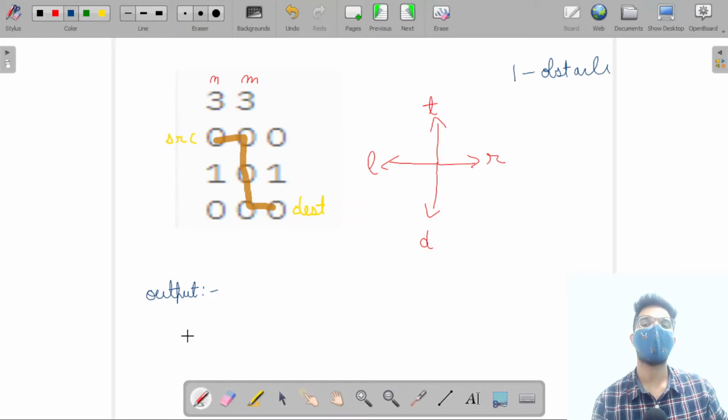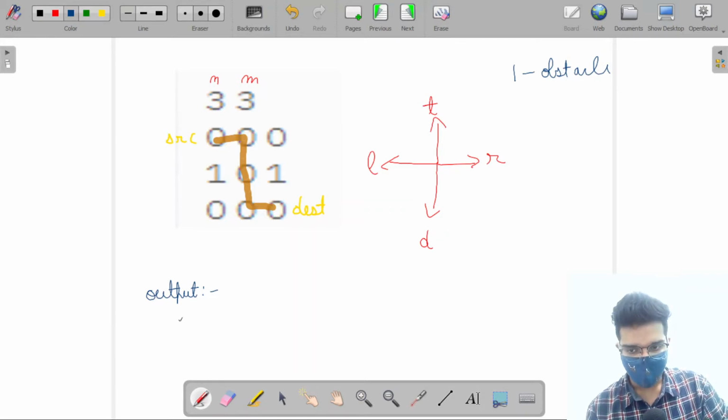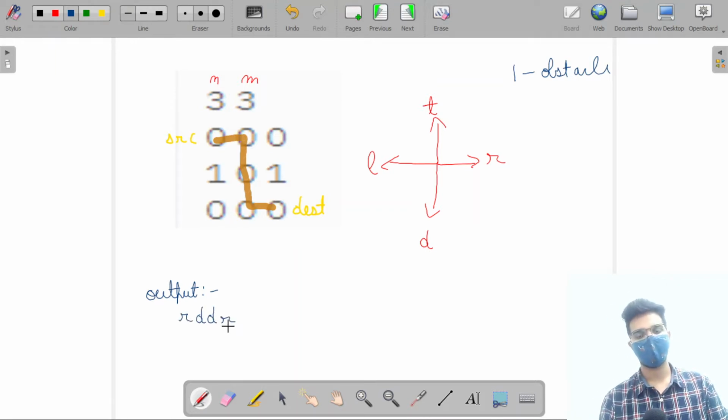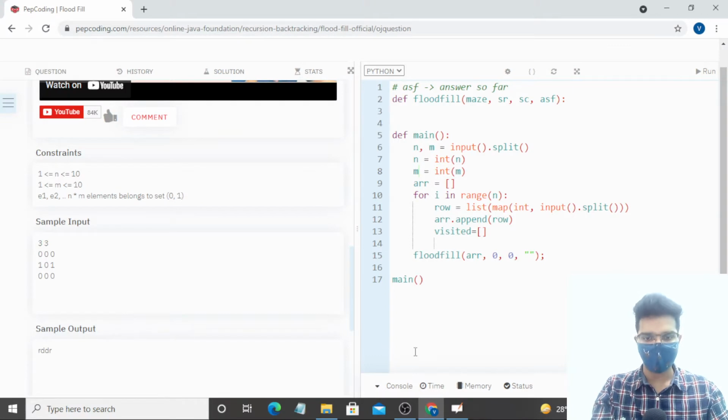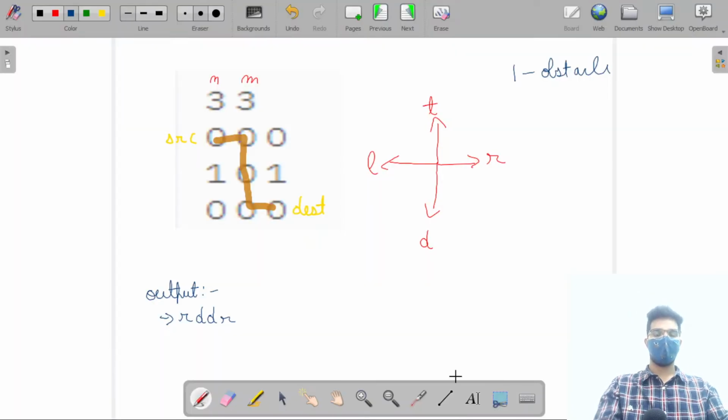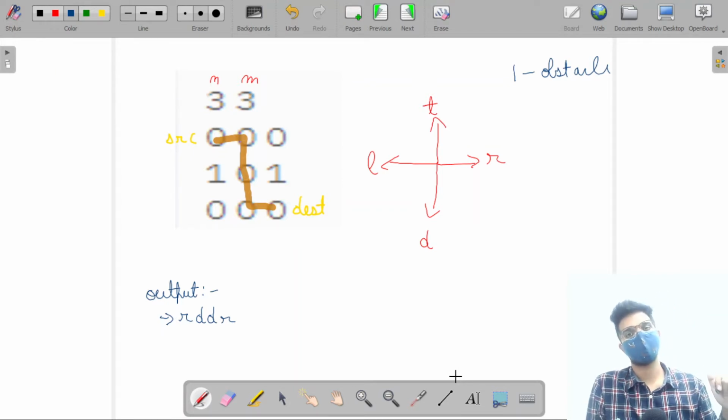We just have to add the direction in which we are moving. In this case, it will be R, D, D, and R. So this is our output format, as you can verify here, RDDR. Now, I suggest you try this question yourself before moving further to the solution.